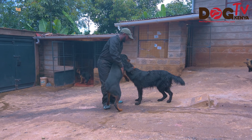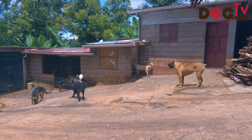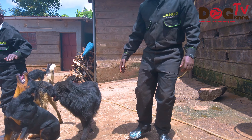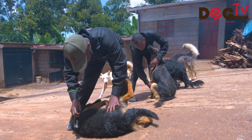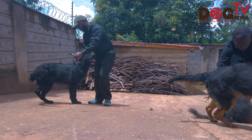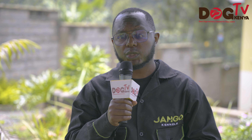We have a compound where the dogs are able to play, socialize, and mingle with each other. We were lucky with the setup — it's a small setup but we took advantage of it. For dog lovers, in my opinion, dogs are the easiest pets to have because they will love you regardless. The only thing you need to do is make sure your dog is well-fed and well-groomed — people ignore grooming a lot. Proper grooming is very essential; if you're not able to do it, get a professional. Some dogs will even have overheating problems because of matting in their thick coat.